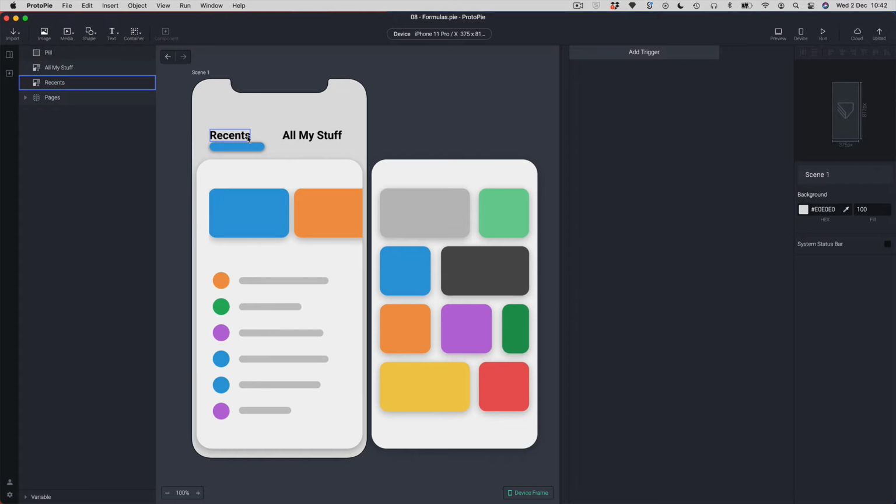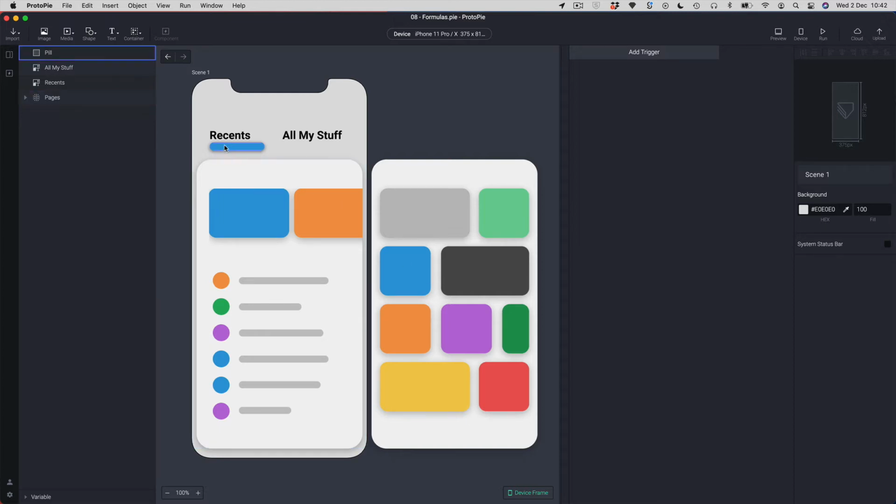On top of that, I actually want the length of my pill to match the length of the labels themselves. And if that wasn't enough, I want my page to page to page 2. You can see page 2 over here off screen. I want tapping these two tabs to control this as well. So there's quite a lot to do, and all of this is going to be using the power of formulas. We're not going to be hard coding any values at all here. Okay, so let's get started.